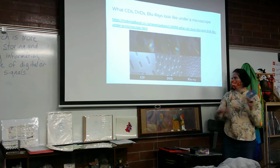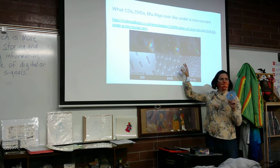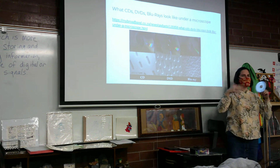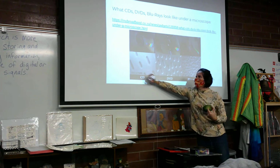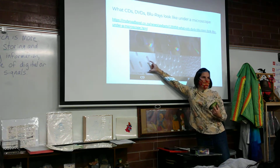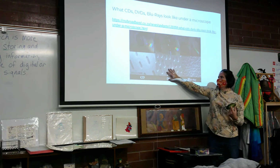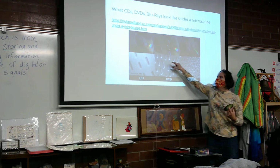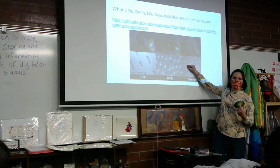So what happens if you put Blu-ray in a DVD player? So the carvings and the information, the only difference is size. However, if you remember, digital is a code that has to be interpreted by something. So the equipment that is just for CDs uses a laser that's bigger, and so it's a bigger wave that can recognize the size of holes that are there. When we get to a DVD player, it's a smaller laser wave that can recognize those sizes. When it's a Blu-ray player, it's an even smaller light wave or laser wave that recognizes the holes.